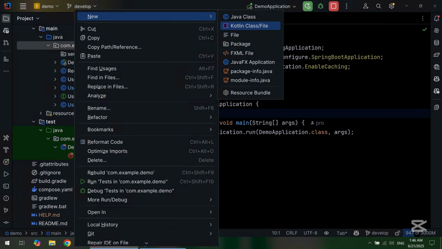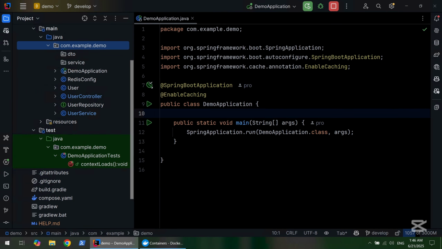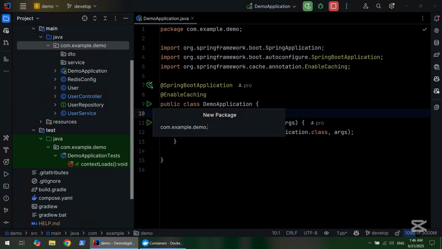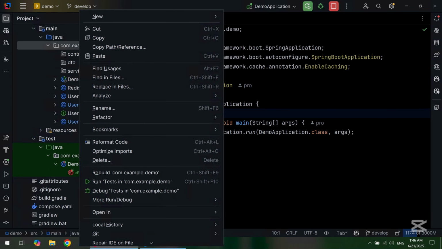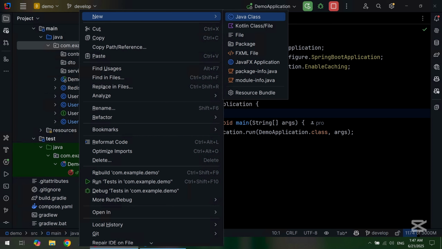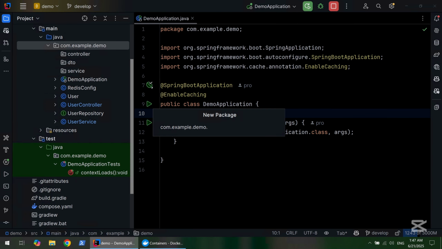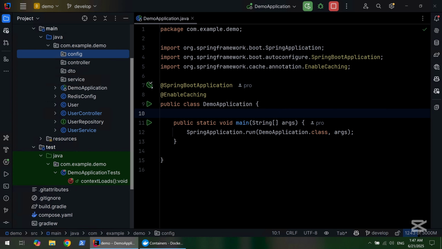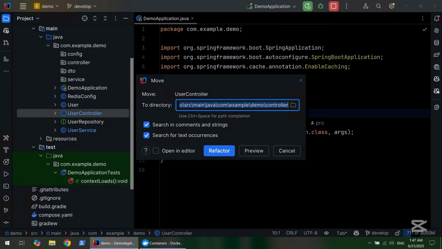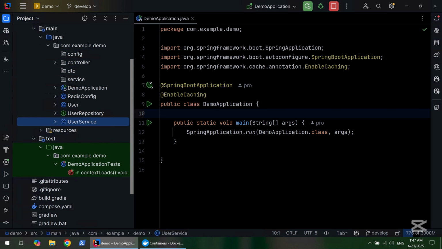Nice. I also need a controller. Config package. Okay, let's move on and add them to the packages.